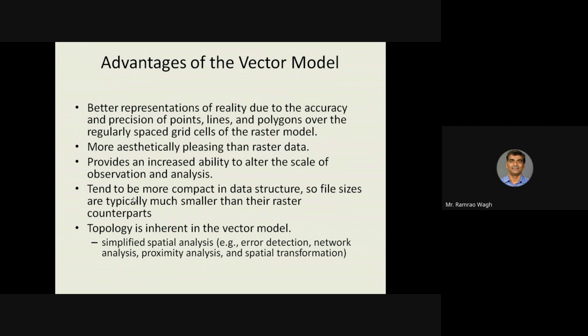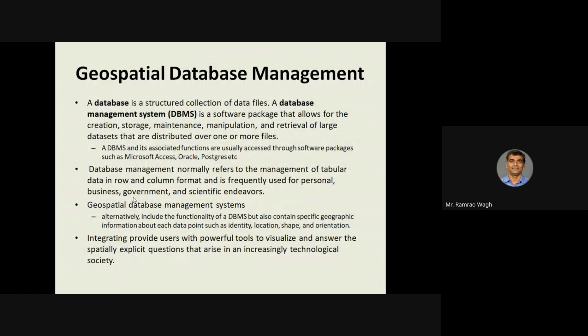So this is much more compact and a lot of spatial analysis can be done using vector. But sometimes you don't have a choice. Sometimes you will only have raster data. You have to use that. Now, where do I store it? So we come to the part of the storage.